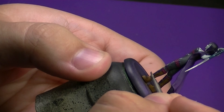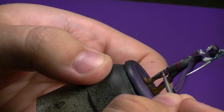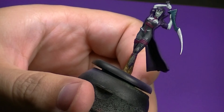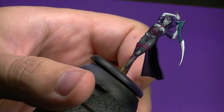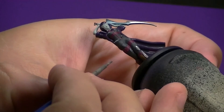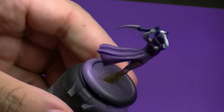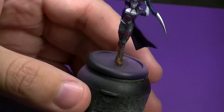Other than that, these are great models. I love painting these models as they don't need a lot of highlights. You can get them on the table faster, and anybody in the hobby knows that getting all your miniatures painted is usually a monumental task. That's why I love Malifaux as there's not a lot of need to do that. Being careful on this second knee pad here as it is very close to that leg — you want to make sure that you don't hit the pants. It took me two coats to get a nice good base color.